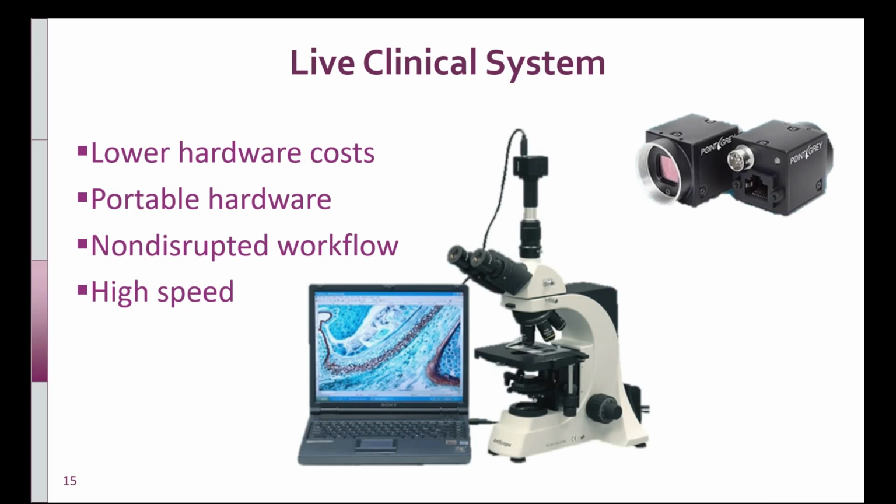For a live clinical system, one could imagine use cases such as frozen section or transplant biopsies occurring in the field. Transplant biopsy specimens are usually sent by courier, and frozen section is performed on them at whichever hour of the day they may come. This provides clinical decision support on whether to transplant said organ or not.